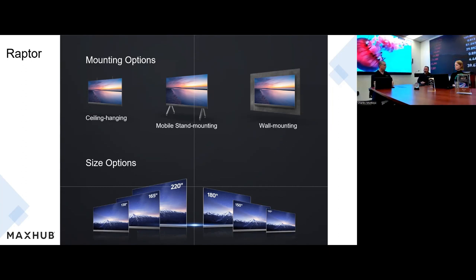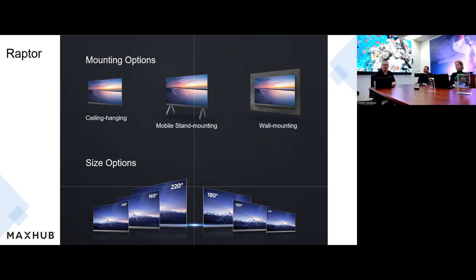To install it, yep. And I saw a picture, we actually did one on cinder block. Right down in Oklahoma, a police department uses it for their police training facility. And we mounted it on cinder block, which takes a little bit of a different bolt. We had to go down to Home Depot and buy some different mollies, but we were able to do that. It just took us a little bit more time, more drilling the pre-hole when we put it in, and it worked out quite well.